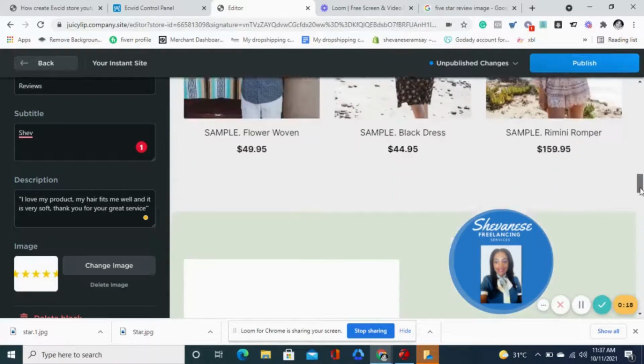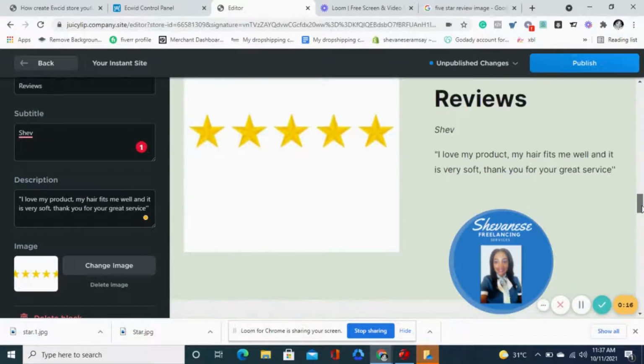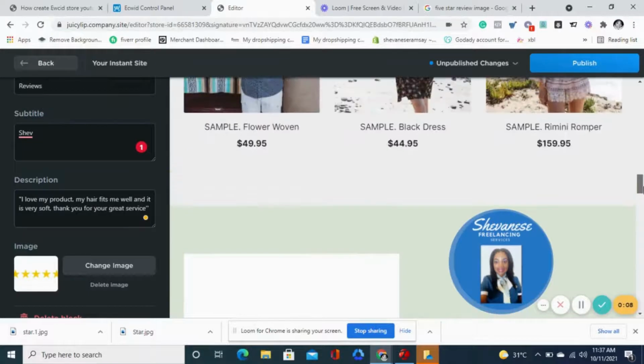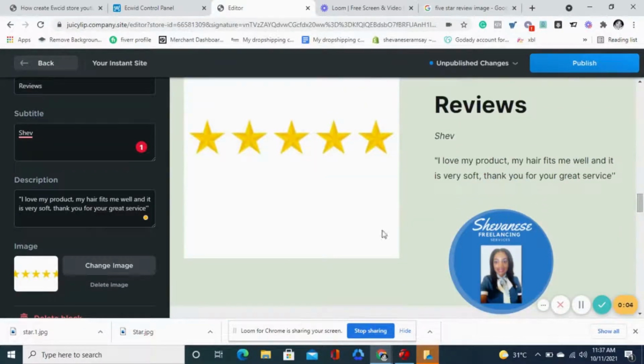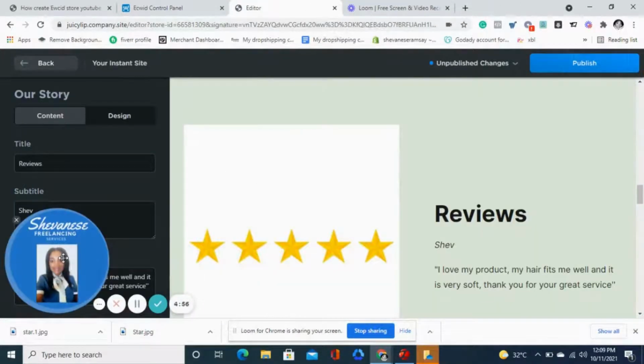So once a customer comes here, they're gonna know that Chev leave a 5-star review on the product. So you can have more than one. It's up to you how many reviews you want to put on yours. Or if you have a customer image collecting your package, you can have their image in the area that you see the 5-star is. Once you have a image of your customer showing off with your package, you could have their image there as well.